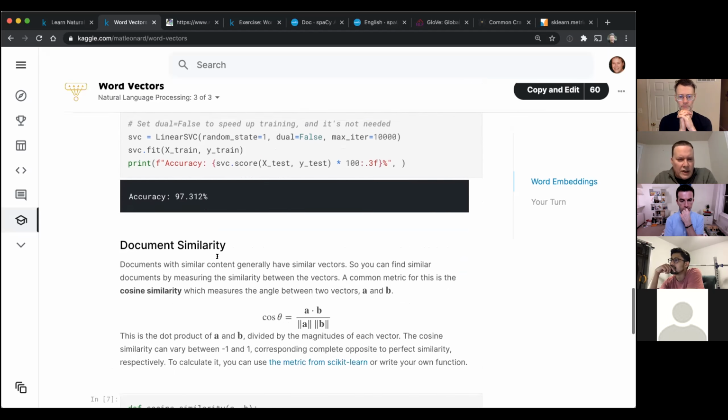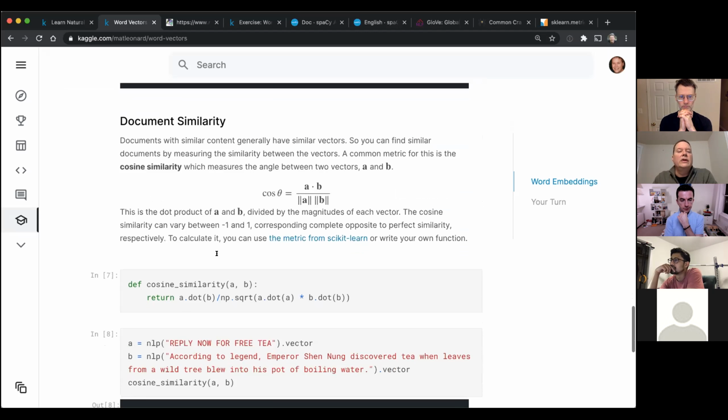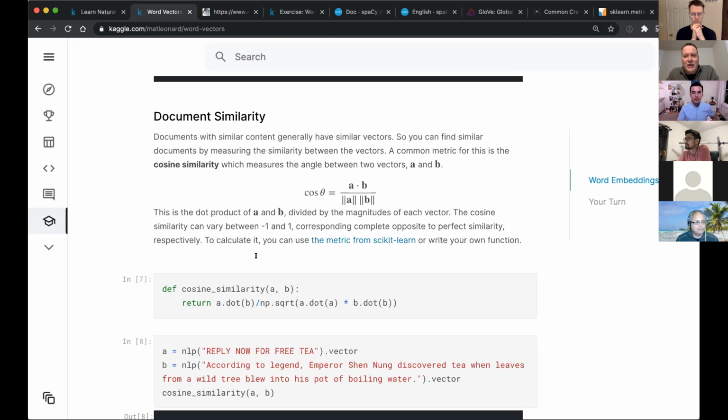The next concept I'm going to look at is called document similarity. There are many times you may want to look at something like spam and see if there's a similarity between the way authors of spam are writing their messages. Often it's coming from the same source. It can have very similar text in it, the same kind of spelling mistakes, the same formatting. So a lot of similarity analysis can be done.